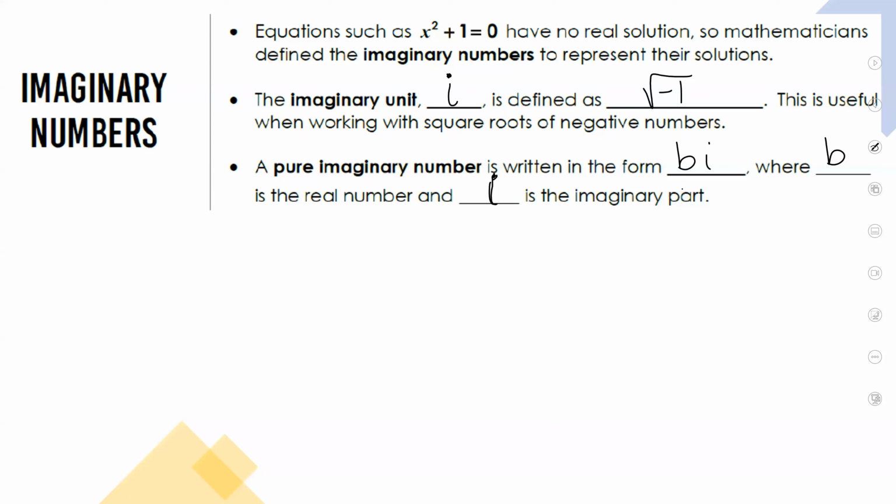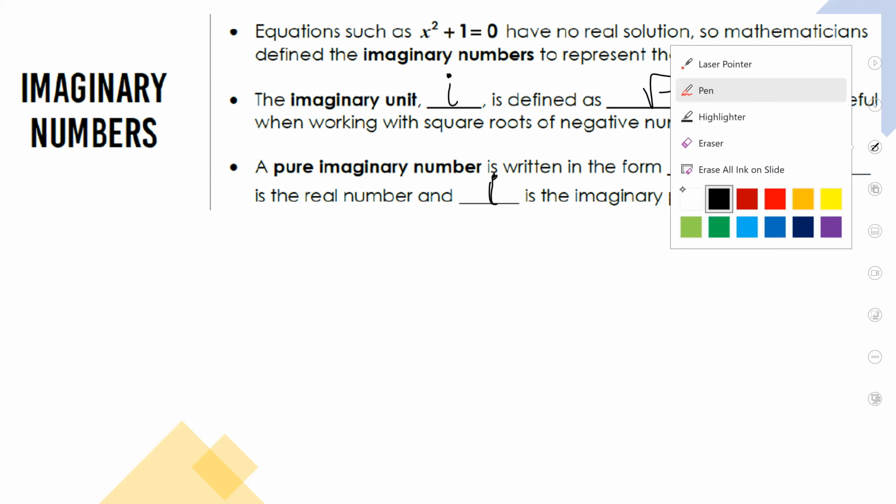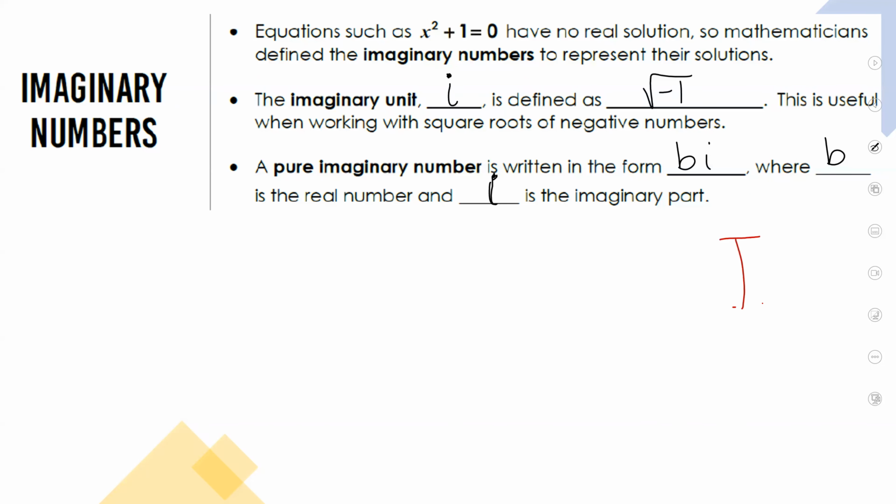Okay, so this top bullet point, it says equations such as this, x squared plus 1 equals 0, have no real solutions. And guys, if you think about it, if we were trying to factor this, what two numbers will multiply to 1 but add to 0? Will 1 and -1 multiply to 1 but combine to 0? No, because 1 times -1 is a -1. So there is no x values that would work for this. The solutions are imaginary. Okay, so that's where we get this from.